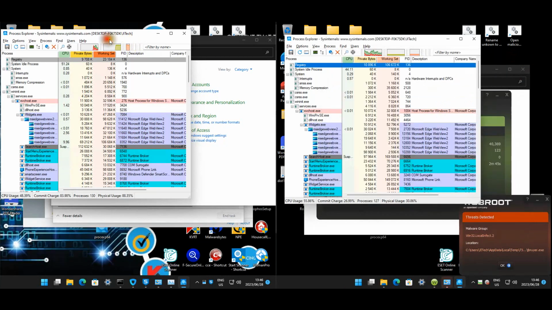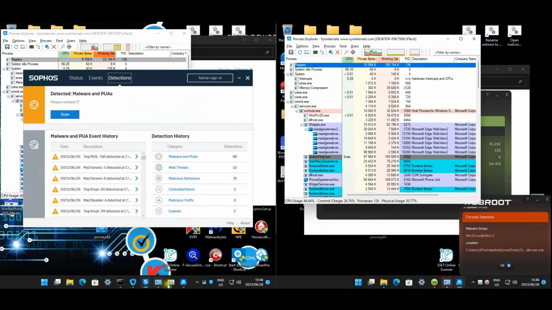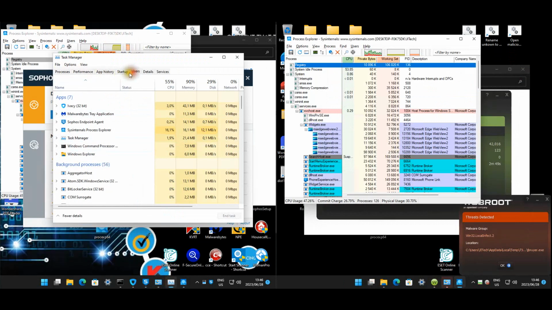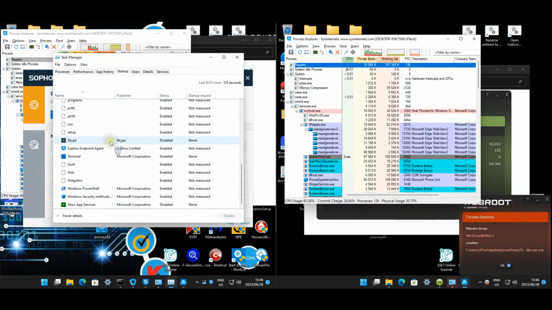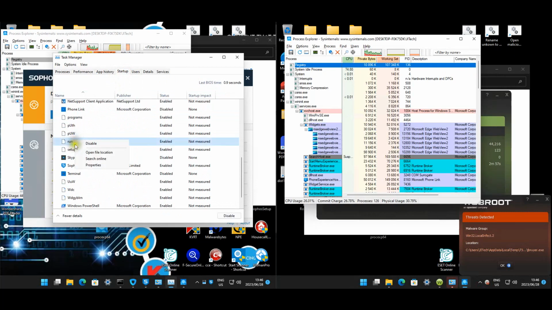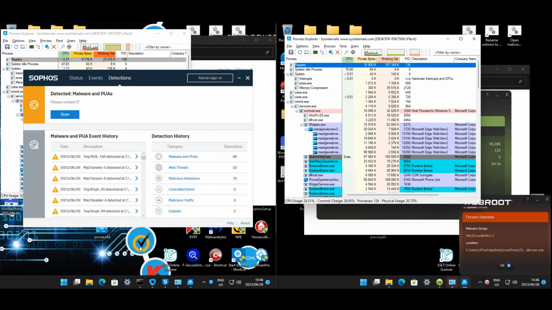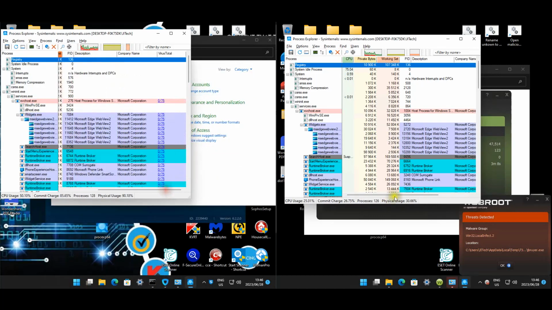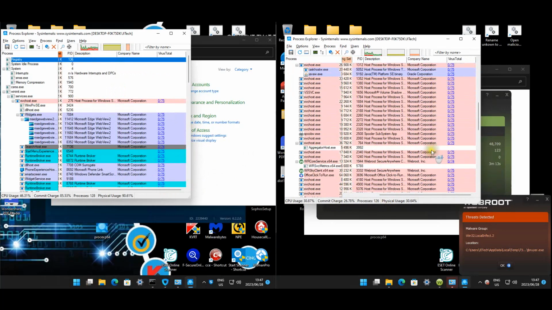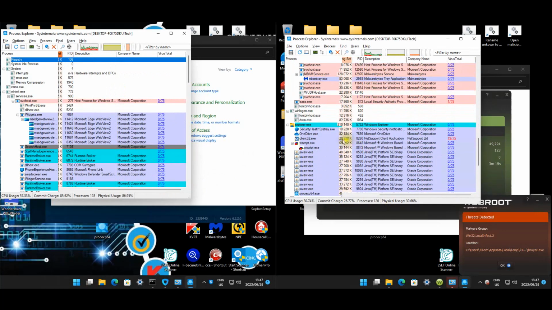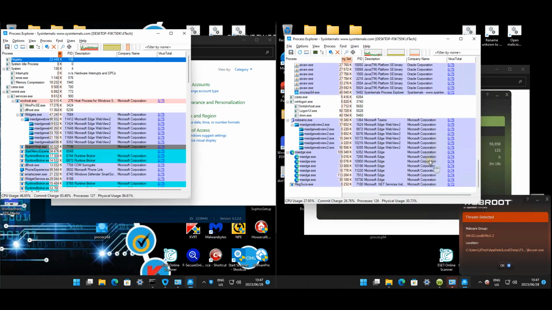Only one user account. On the Sophos machine, we only have one user account. Startup items, yeah, I think this one has got the most startup items. Yeah, so it's not looking so great for Sophos. I'm going to close this one. Let's quickly have a quick squiz at anything that's running. Okay, so MS Client is actively running, and that's that.